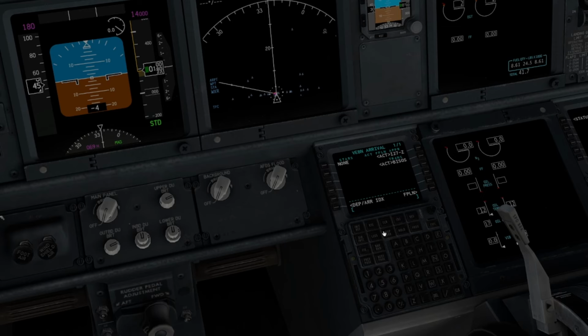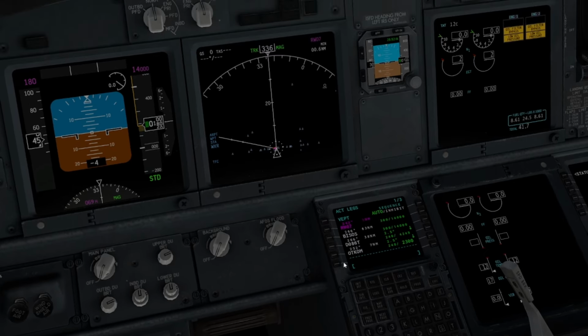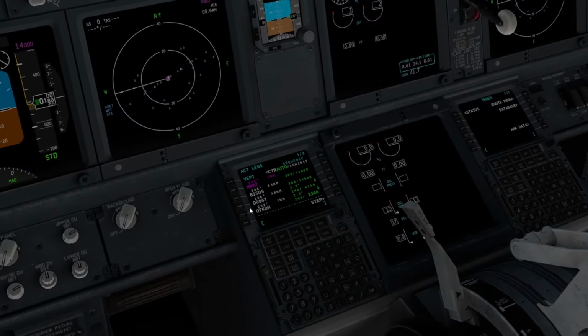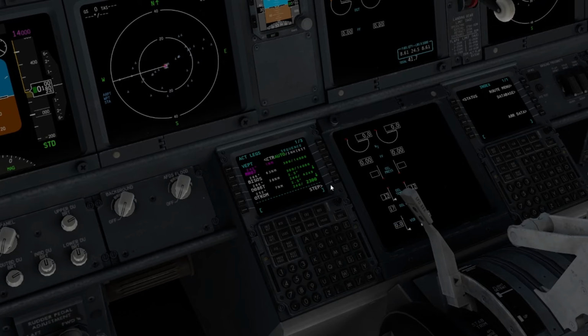Go ahead and execute. Check the legs once. Okay, let's set the altitude for now, that is 14,000 will be our cruising altitude. Okay, now let's go ahead and check the legs once more. So everything looks good. Just check the flight plan once.